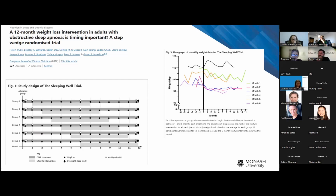We had a stepped wedge, if you look at the outcome measures captured monthly up until the end of month 6. Up to the end of month 7, we had an interrupted baseline time series design with a final outcome assessment at time point 12. And we had a 6-group timing of intervention study going on simultaneously. So we had multiple analyses.